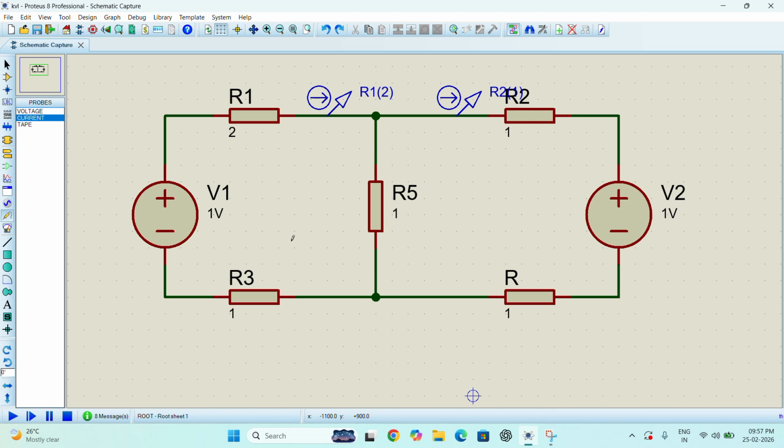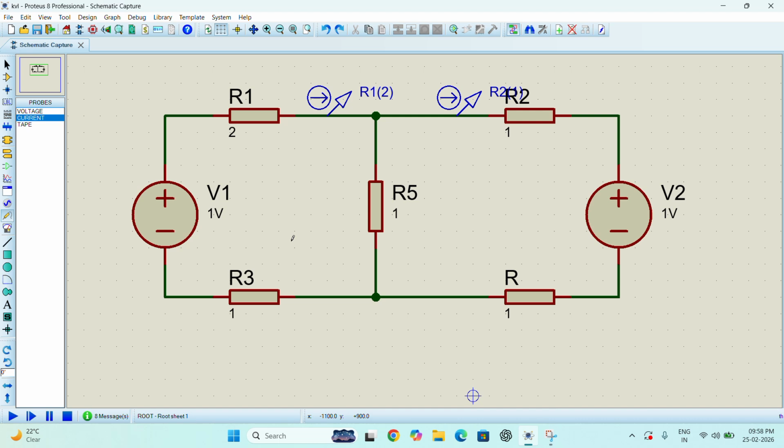One more thing, in the previous video I forgot to tell why KVL is used. KVL is mainly used to find current values. By using KVL you can find the current in any loop, meaning you can get the current values of what is going on in that loop.